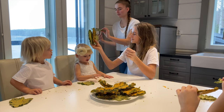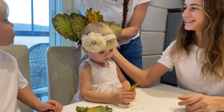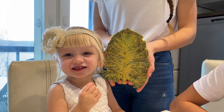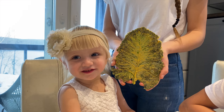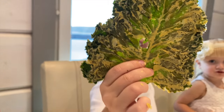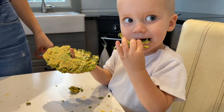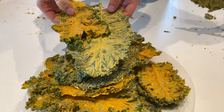Okay. What are you guys doing? Making her a peacock. Oh my god, look at me. Are you a peacock? Such a cutie. It's bigger than Aphrodite's head. It's bigger than your head. You got it all through your teeth now. You got green little bits in your teeth. Oh, and you do too. Oh my goodness. I have a hole. Look through there. That's awesome. Wait, whoa. Go backwards a little bit. Oh, Mango, you put your finger through one. Oh. Yeah, you love them. Lift them around so people can see them.